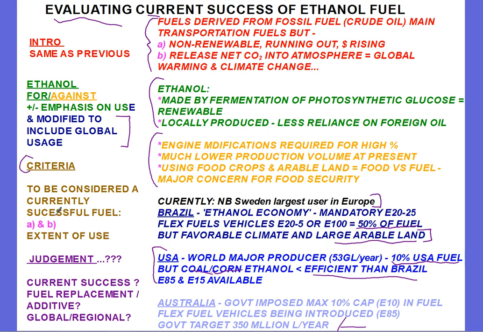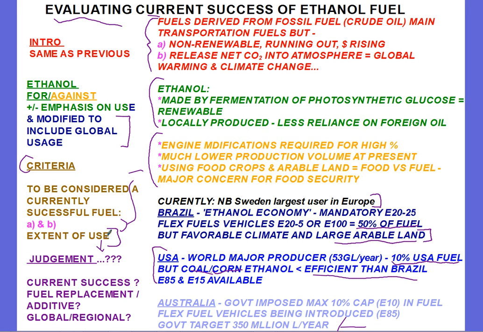And so the criteria: we look at the criteria to evaluate current success. First of all, if you're going to consider it a currently successful fuel, it's got to overcome the problems with petrol. And I think ethanol, yes, ticks both those boxes. But the next thing you've got to ask yourself is the extent of use. Is it actually being used to the extent where you can call it a currently successful fuel? And that then links to your judgment.